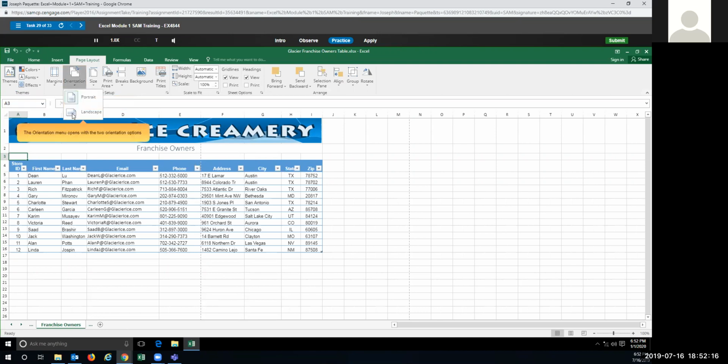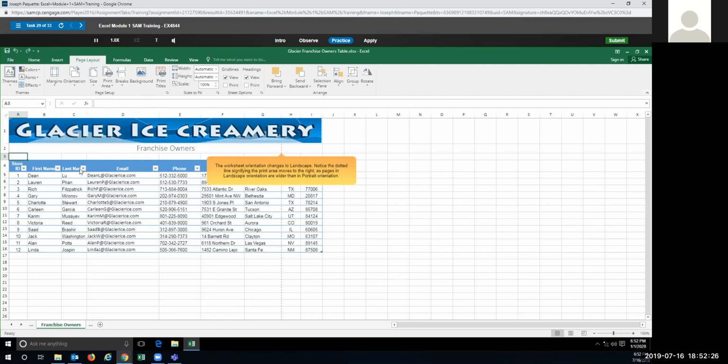The Orientation menu opens with the two orientation options. On the Orientation menu, click Landscape. The worksheet orientation changes to Landscape. Notice the dotted line signifying the print area moves to the right, as pages in Landscape orientation are wider than in Portrait orientation.